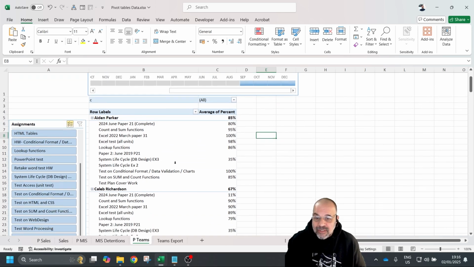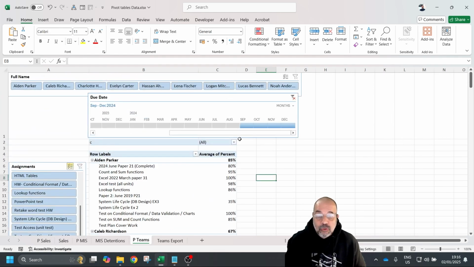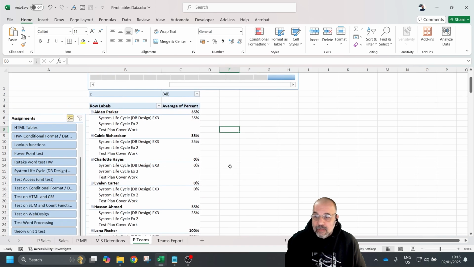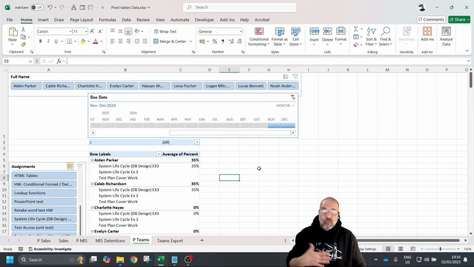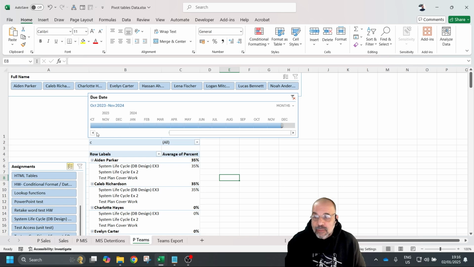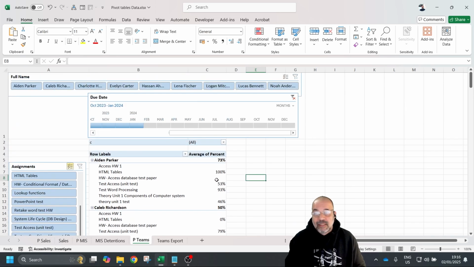So this is all the assessment I've given my students here over that particular term. And if I want to reduce it down, let's say only the ones from November to December, there you go. I've done 3 assessments. Okay, so really easy. I love this slicer. If I want to see their performance over the previous term, then I could go back and just do this like this and just go backwards and see what they did there.